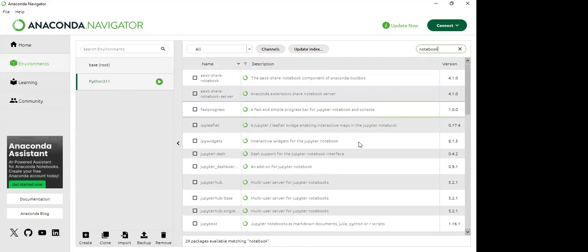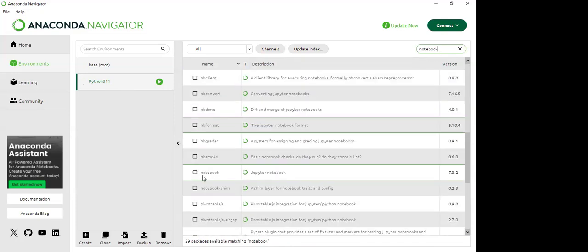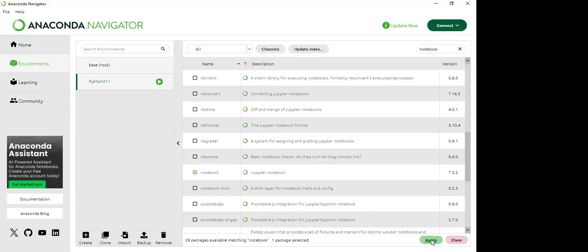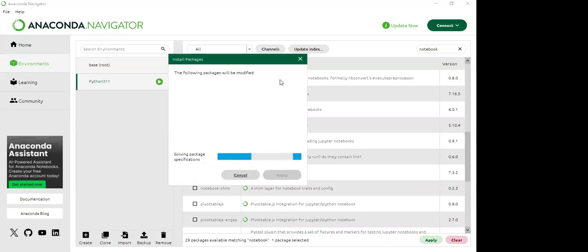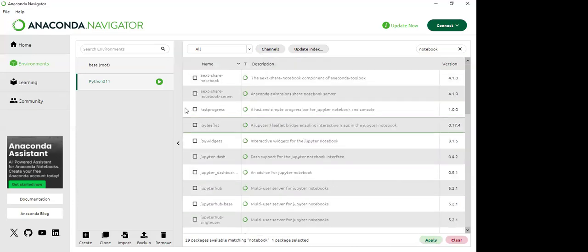And then when you scroll down, you'll see there's notebook here, and then you can click on the install. When you click on apply, it's going to install. But let me cancel it because I don't want to go into that. I told you yesterday how you can install, but if you want to install this way, you can take your time and try to attempt this process. I don't think it will be hard.